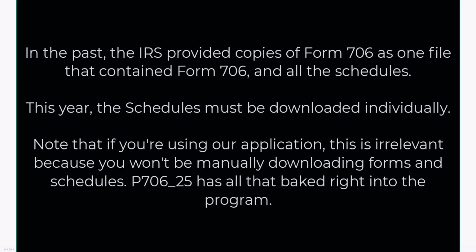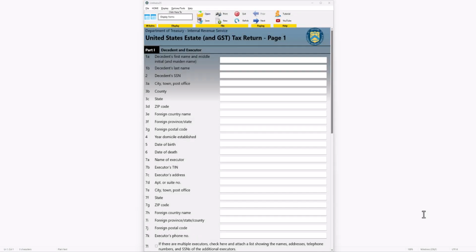I assume the IRS got tired of people sending everything back to them. Maybe some of them blank, some of them filled in, or maybe they're just really concerned about toner costs. Yeah, we know those can add up. That can add up pretty quick. Either way, you're in for a bit more clicking around and digging around if you want to find the actual schedule that you need when you're filing the 706.